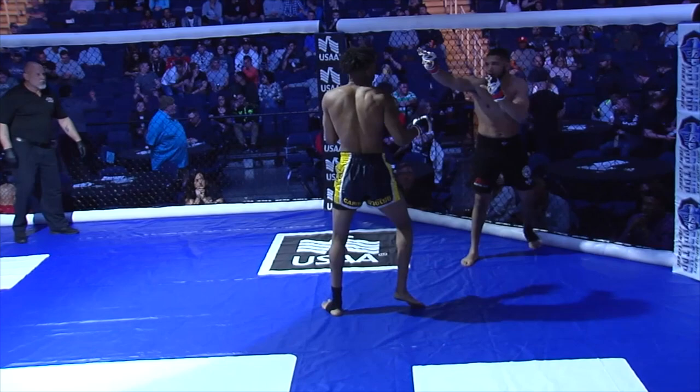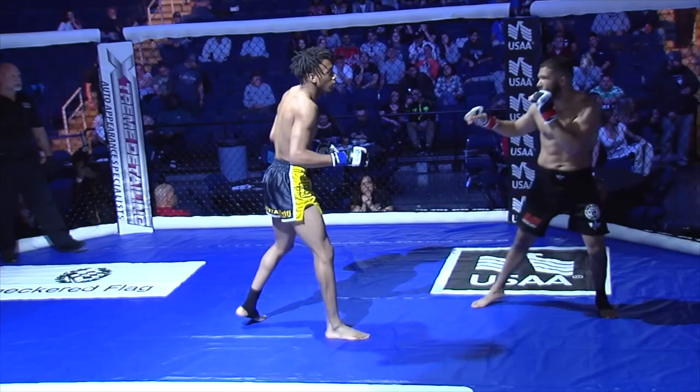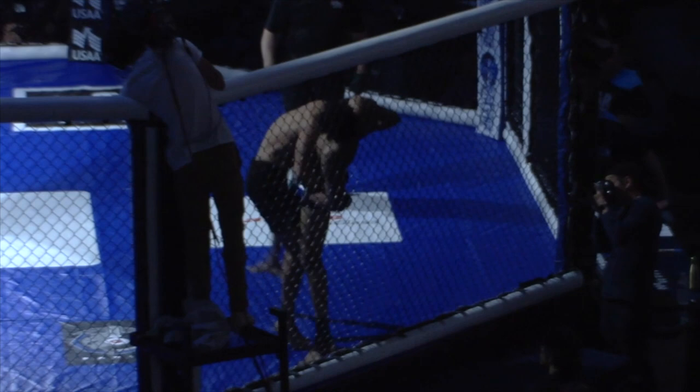Harrell looking a little more timid after getting hit with that flying knee there. Yeah, but he definitely looks recovered. That was a huge flying knee he ate. Yeah, that'll wake you up for the night. Gardner doesn't want to go back to the well too many times because, like you were saying, the wrestling chops of Harrell are really phenomenal. And it seems like Gardner really wants to strike, so being here I don't think was part of the plan.